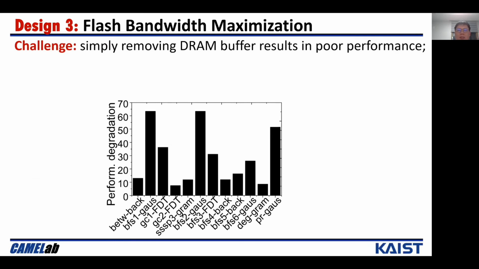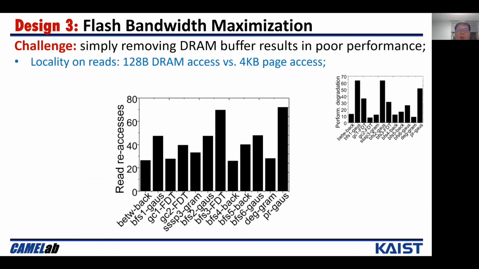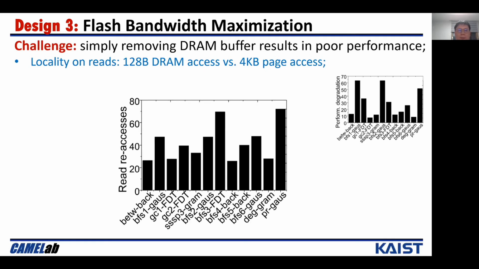One reason is that the GPU memory access granularity is 128 bytes, while the minimum access granularity of ZNAND is 4K bytes. Accessing 128 bytes of data from the ZNAND wastes the bandwidth to transfer the unused data. We also observe that the GPU application re-accesses data from the same pages multiple times, but unfortunately, the SSD cannot buffer the data for faster access, so it cannot utilize such spatial locality.